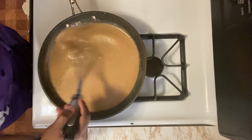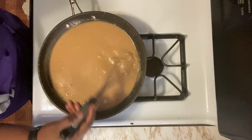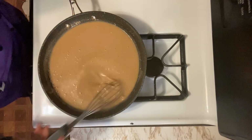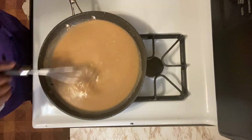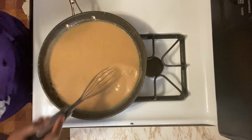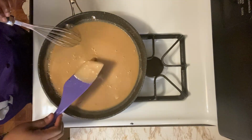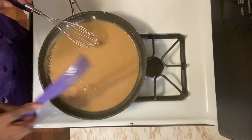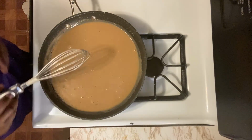All right, look at that. That's beautiful. And that's exactly what you want. All right, my people, keep stirring, my people. Look at that. That looks delicious. Yeah, you could use this part for smothered chicken. You really could. Now look at that. Just showing you the consistency right there. And the little pieces you see right there, that's the garlic. So that's not lumps of flour, but you make sure when you're looking at it that it's really not lumps of flour. So you make sure it really is that garlic.